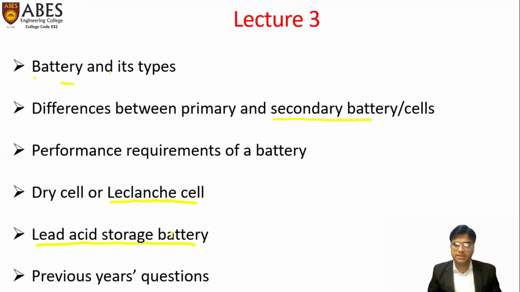The lead storage battery is a secondary kind of battery. It is a secondary battery and it can be recharged. Once it is exhausted, it can be charged and it can be used again. So here we shall understand the charging and discharging cycle and the chemical reactions associated with it. And after that, we shall discuss about a few questions which have appeared in previous year's examinations.